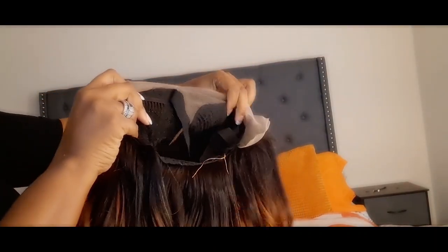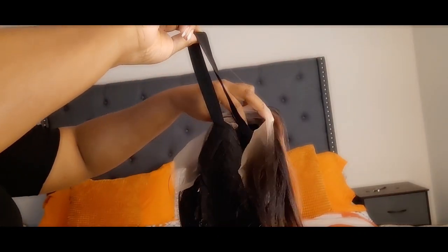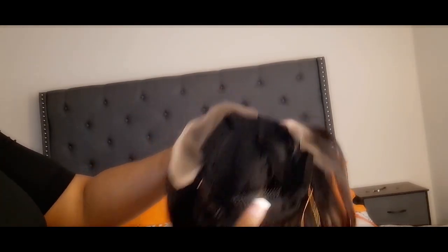As you can see, that is the amount of lace you get. They gave you a little adjustable strap on the back, and they also have a couple of combs inside the unit — one in the back and about three going across the hairline. They also have little tiny adjustable straps to make your wig a little tighter.